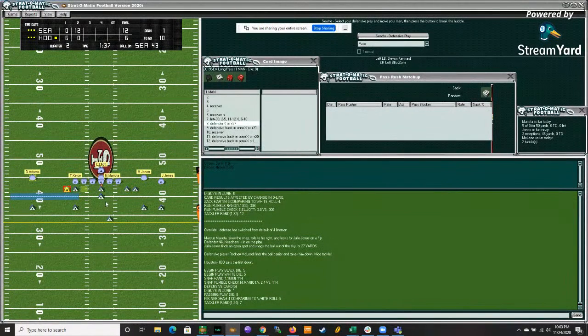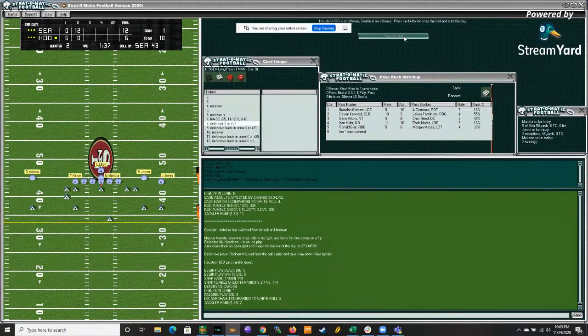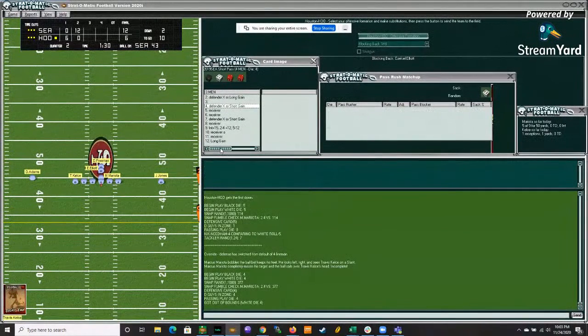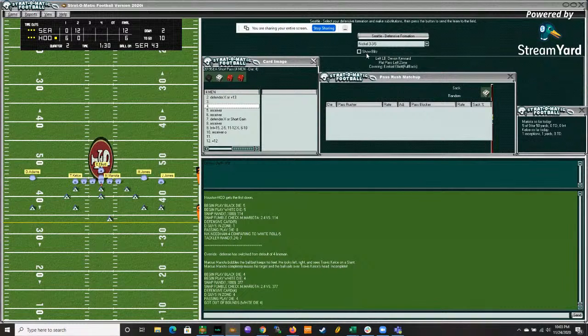Don't see a lot of flat passing. Slant to Kelsey, so I'm bringing extra linebacker heat in case a D comes up. Incomplete, 2-minute zone. Now, if somebody does this to you, like I'm doing, showing free safety blitz with just 4s, man, just go after that. I want to see you go deep against this.